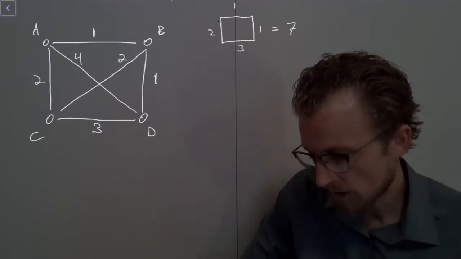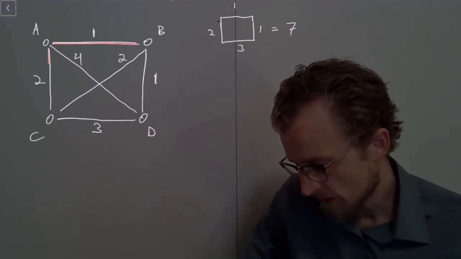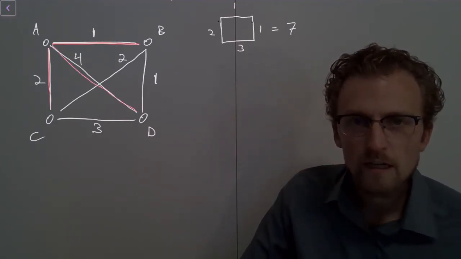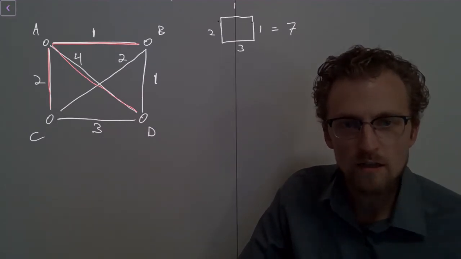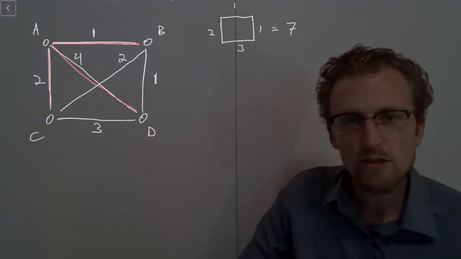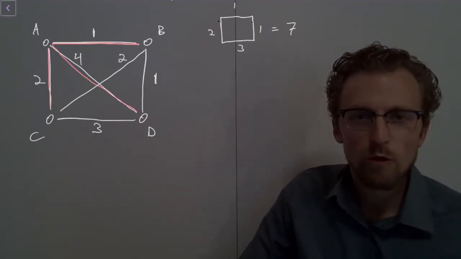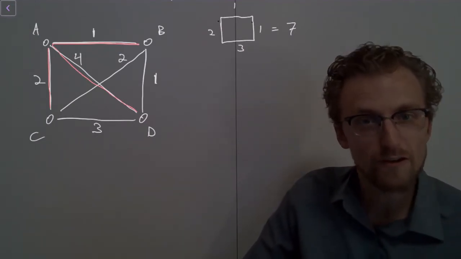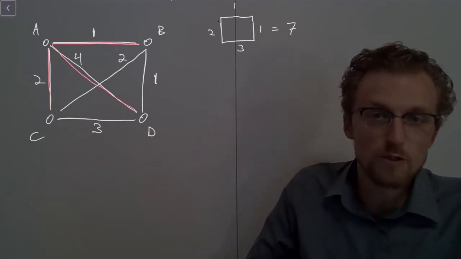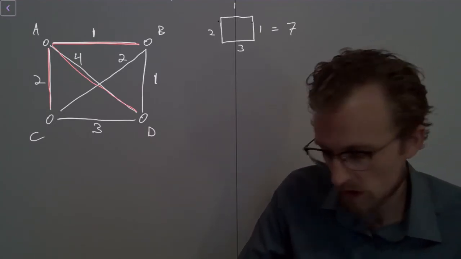But just so that things are clear, the distance from A to B is 1, the distance from A to C is 2, distance from A to D is 4, and so on. Okay, so all possible pairwise distances are accounted for in this graph. And now what we'd like to do is enumerate the solutions and figure out which one is the best. So we're actually going to perform an exhaustive search on this just so that we can start to understand the problem. Fortunately, if there's only 4 cities, that means there's only 3 unique tours. So it's easy to enumerate the possibilities.